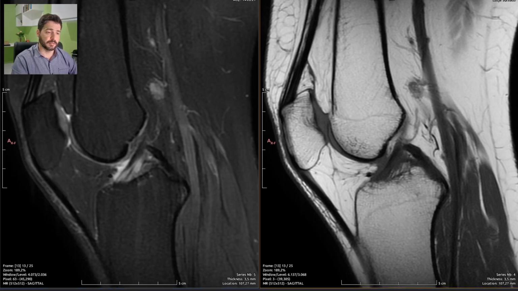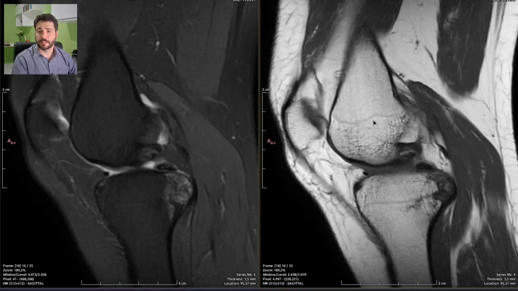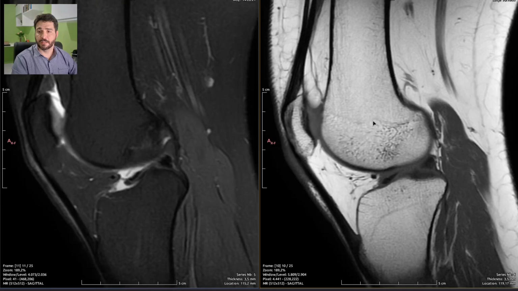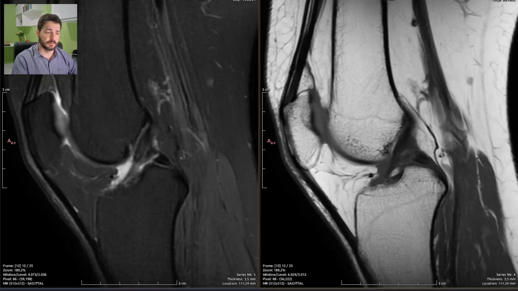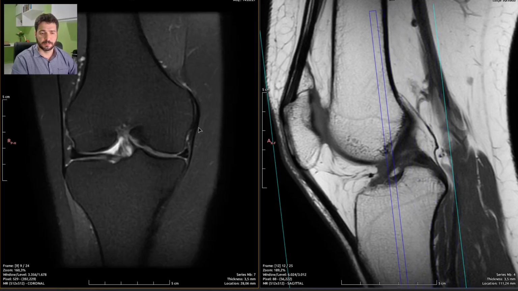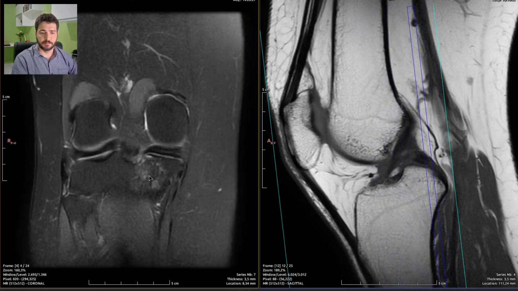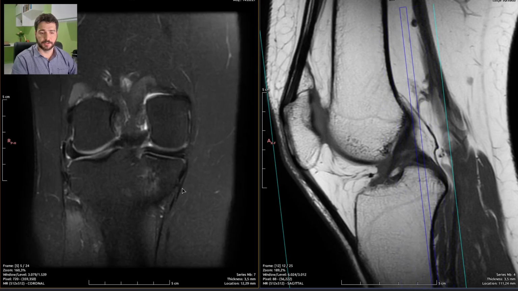And we have acquired, of course, other views. This is a really thorough exam on a new and well maintained scanner, because images are great, and they have done a bunch of sequences on a mild case of knee pain. So you can see right here, indeed, there is an acute fracture.